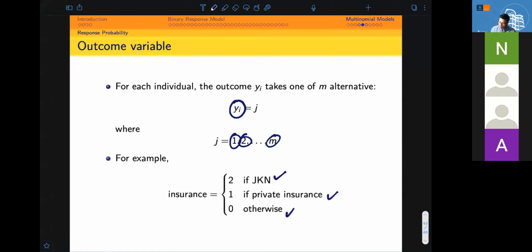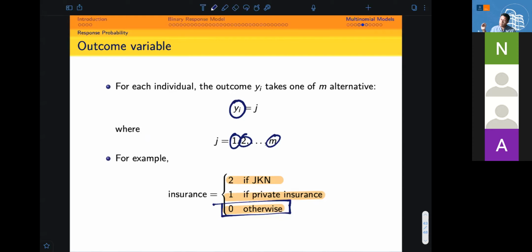So let's go back to this particular example. You have 3 categories. You have an individual with national health coverage, you have an individual with private insurance, and then you have individuals with no insurance at all. Okay. Now, in this particular case, you can omit one of the alternatives. So if you want to be strategic, you can omit no insurance at all. So later on, when you do your multinomial regression, your interpretation is always relative to the no insurance case.